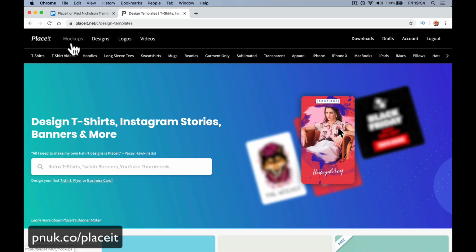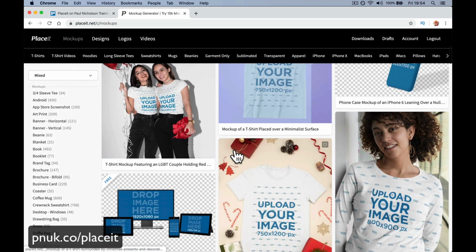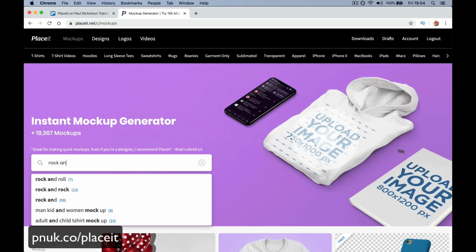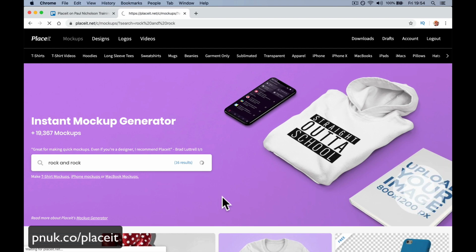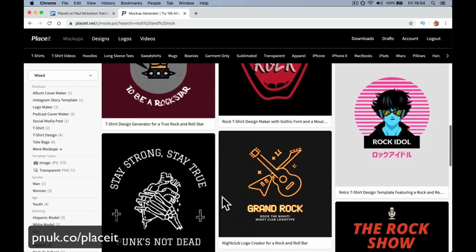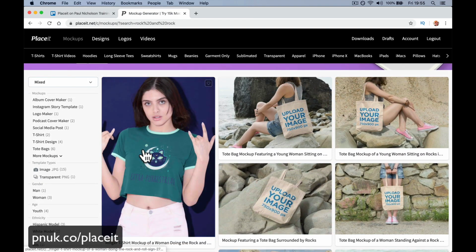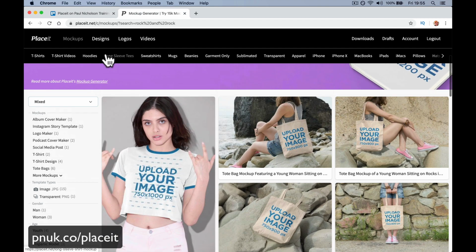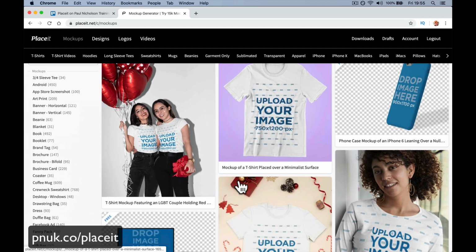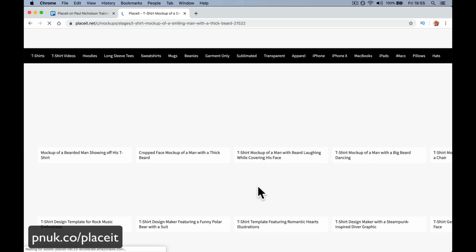But now what we can do is, while that's downloading, we can go, what t-shirt do we want to put this on? So it's kind of a bit of a rocker. So should we try rock and roll? Rock and roll. There we go. 12 different options. So we're looking for somebody who can rock and roll. It's actually searched some logos, isn't it, rather than just these searches. Should we go with... No, I'm not having that. Mockups. Let's find somebody who can wear that t-shirt. Well, this guy could probably wear it.